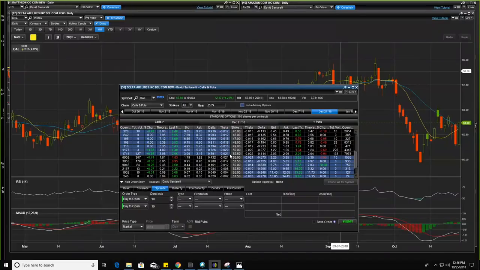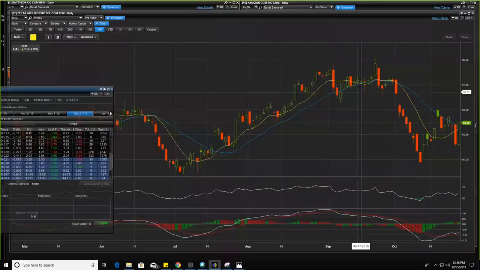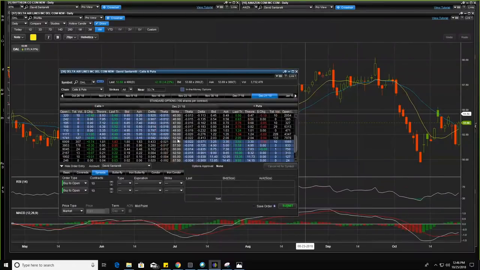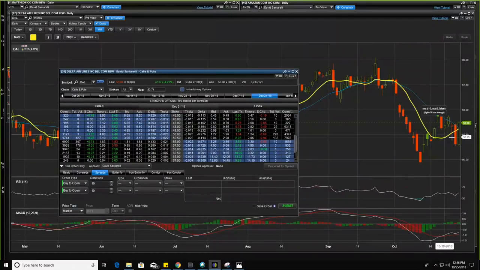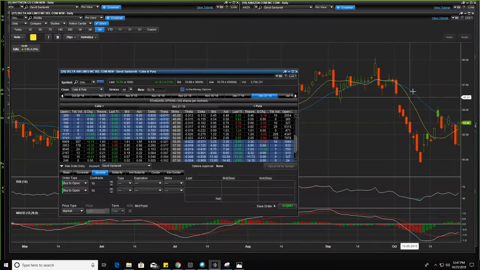And this is important, listen to this. If we made a trade on Delta right here, and we bought the 5250 strike call right now, we now have a specific stop. Normally it's a candle below the previous day's low, but on this type of trade it would not be something like that. We would have a set point because this is a different type of strategy, a different type of chart pattern. It's not a hook pattern. A hook pattern is where we use the previous day low, for a short-term trade.